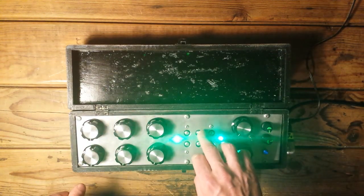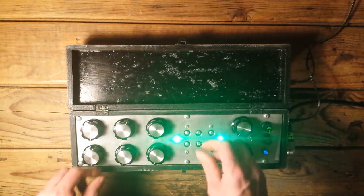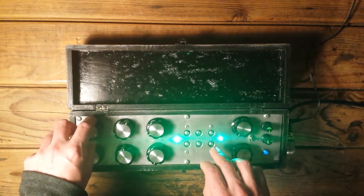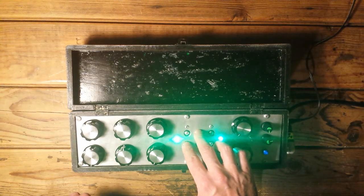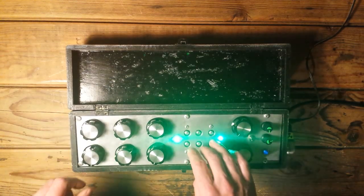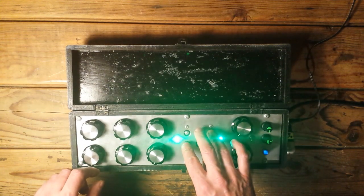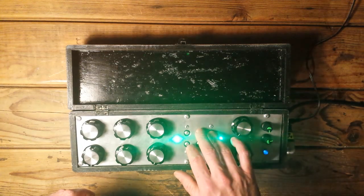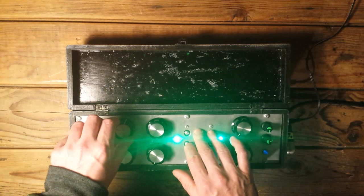The body contacts function in the way that if you touch it, you modulate the sound — if there's another oscillator on. You can connect them somehow and they generate some overtones. You can also lick your fingers so they conduct even more, and then you get these kinds of effects.